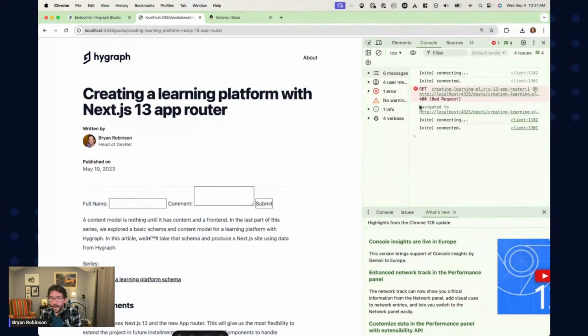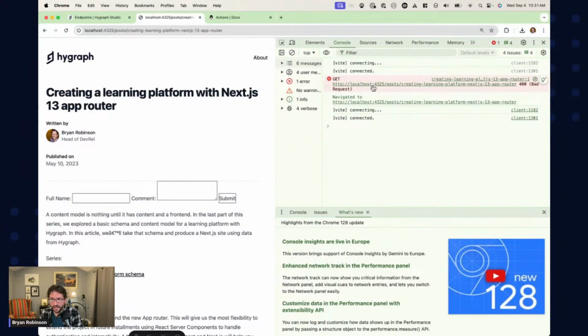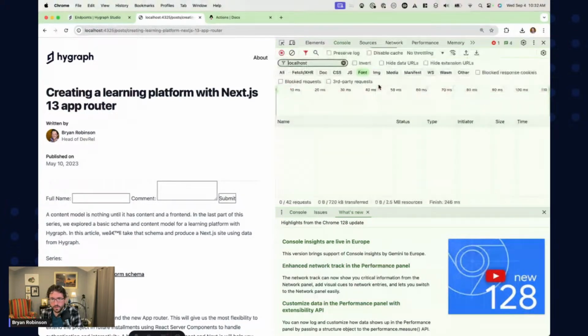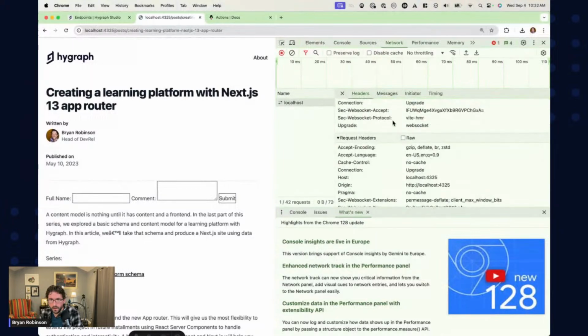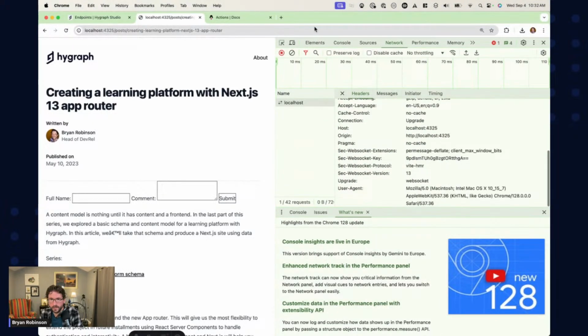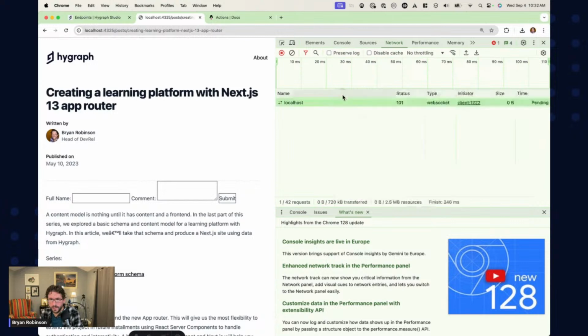We actually get a bad request, which is interesting. That's always good to see. And again, sometimes these things fail more silently than what we would like. So as we look at it, let's see what the actual information is here. So the problem is this is not an error. I don't want to actually filter. All right. Yeah, it doesn't show it as an error, which is interesting.